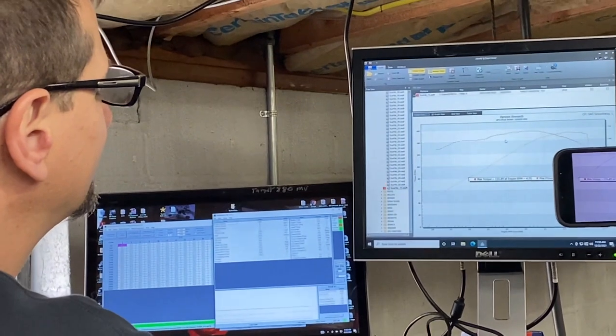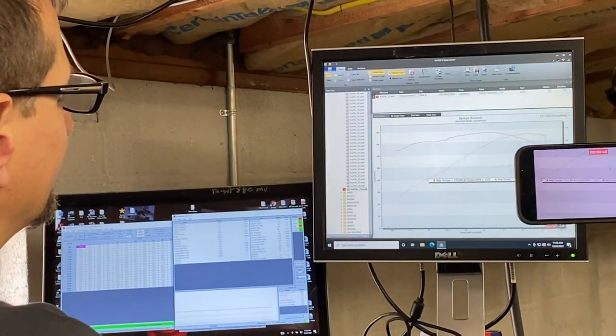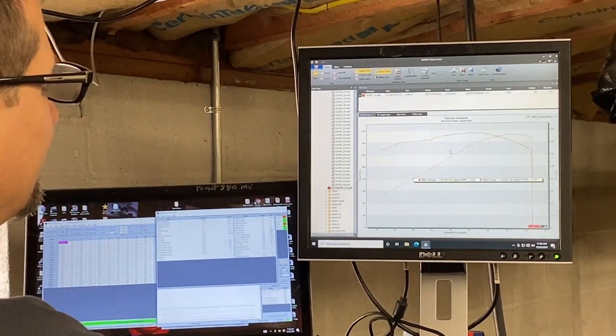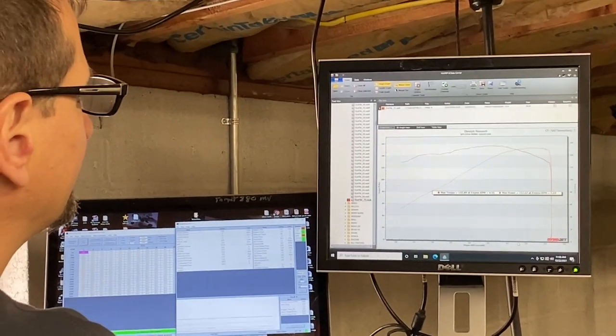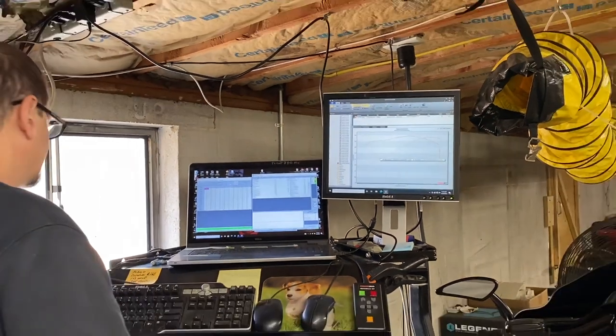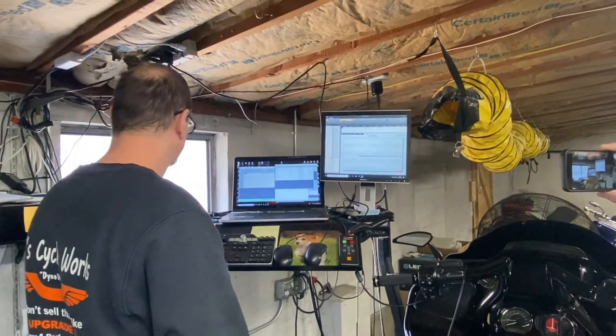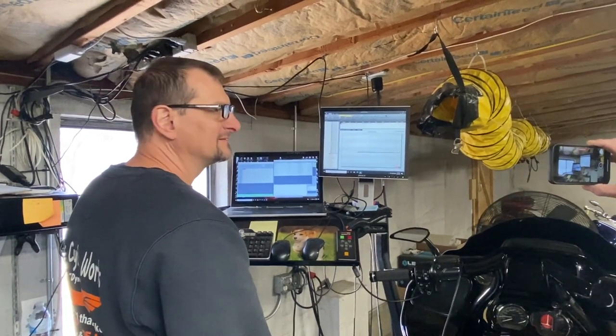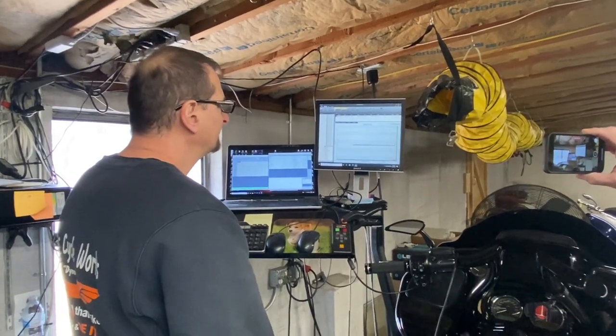RPMs. Now with the new chain drive, I'm sure she's changing this a little bit. I was reading in some forums, I don't know if it makes sense to you, but they're saying it could be 5 to 10% loss going to the chain drive. Obviously it's more reliable.